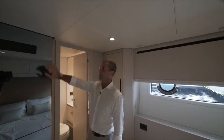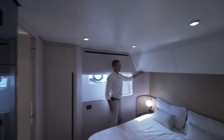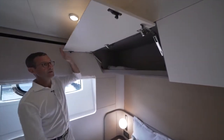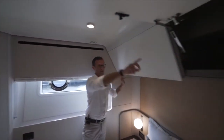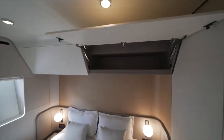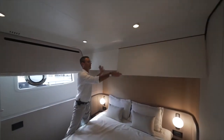Mirror, TV behind a mirror, but look at the quality of execution and design. Two areas right here which are worth showing because they are immense. You see, this is the 11 storage compartments bed, and this is the amount of storage in the cabin. So everywhere you look, from the hanging locker and drawers, over the bed, under the bed, this cabin has an incredible amount of storage.